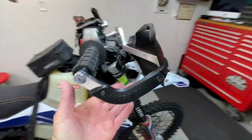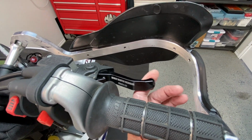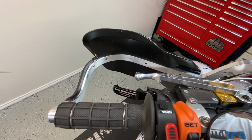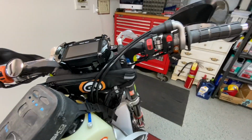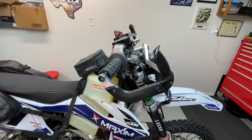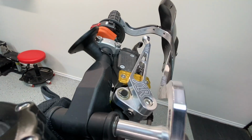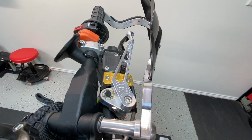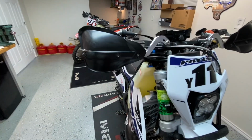Oh yeah, Midwest Mountain Engineering levers. They're expensive, but I like the shit out of them. So yeah, got those levers on. I had to use the probe ends for flex hand guards because with the Clake left-hand rear brake, you run a little bit short on room. And I like the probe ends anyway. They're very stout.